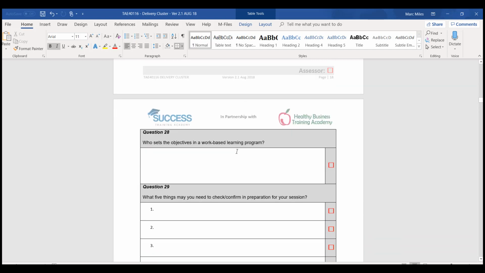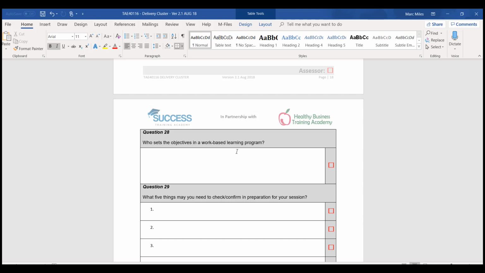Okay, so question 28, who sets the objectives in a work-based learning program? Well, that is going to be a number of stakeholders, and typically it's the trainer, typically it is, let's say, the supervisor at a workplace in collaboration with an RTO.